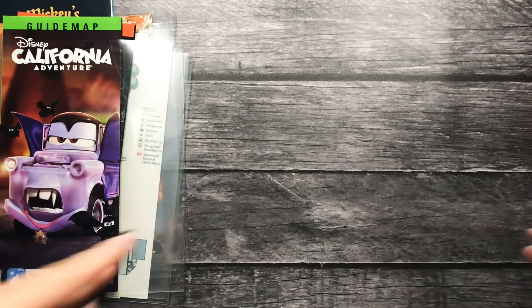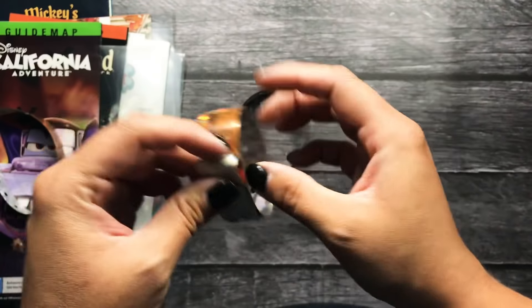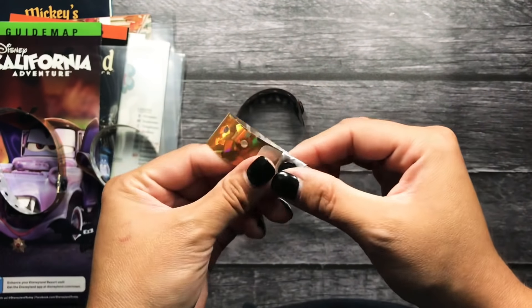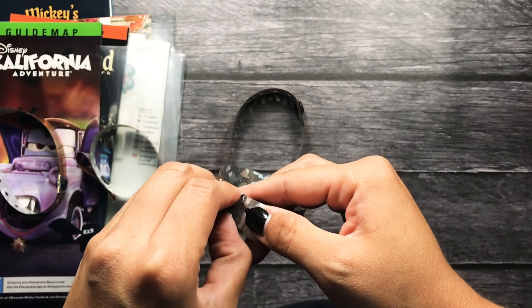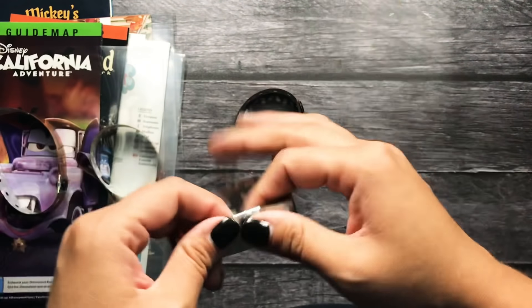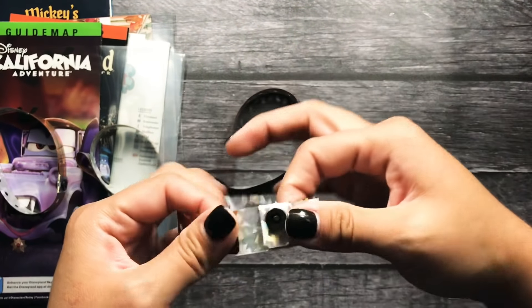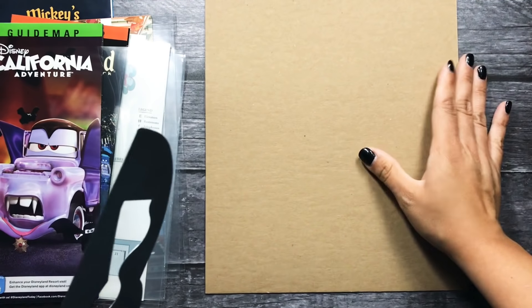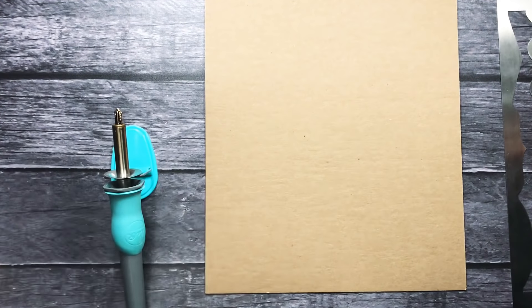And then I'm going to go into my album and fuse the fast passes and stuff in there. I think I have a solution for what I'm going to do with this. I don't like these — I didn't want to add bulk, and also I feel like these plastic card pieces are going to press onto the page that it's right on top of or underneath, and make like a little indent in the plastic page, possibly even the photo. So I want to get rid of this. Let me go ahead and get my chipboard and all my fuse stuff. I use a piece of chipboard so I don't damage my desk, and I have my fuse tool all heated up and ready to be used.